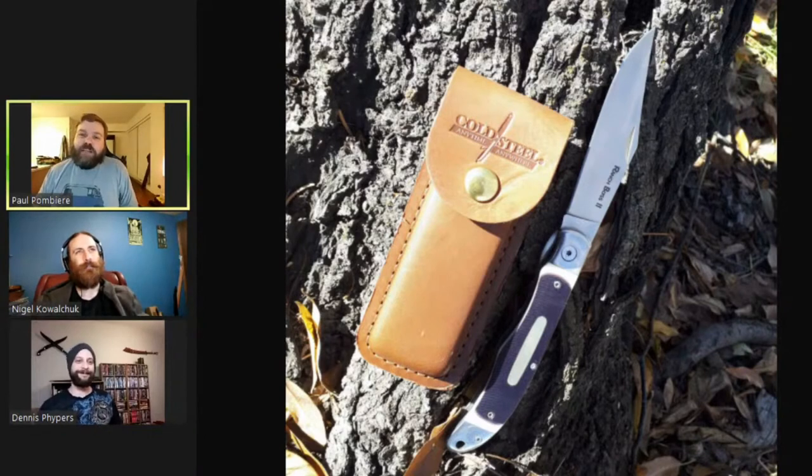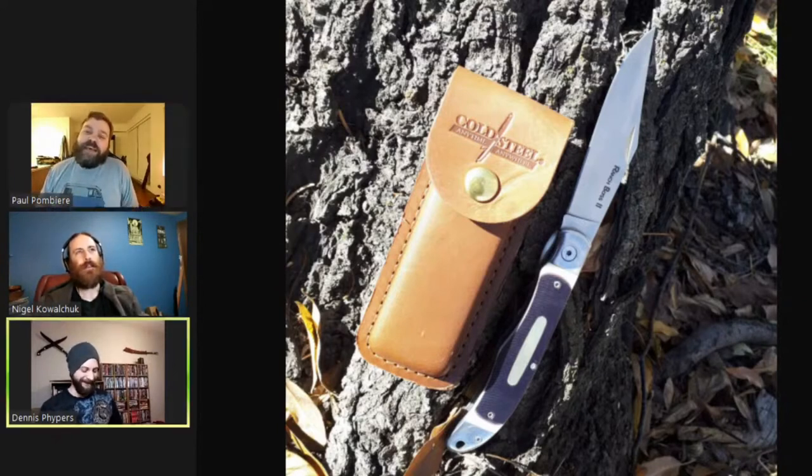I had that $4 that I was given, and I was going to throw it into the pouch where I keep my random cash, just the kind of petty cash for buying a knife if I want to. And I was like, okay, I've got that much money in here. I'm going to bring this with me, and I'm just going to see what it would cost me to buy a swayback. And it was the right number.